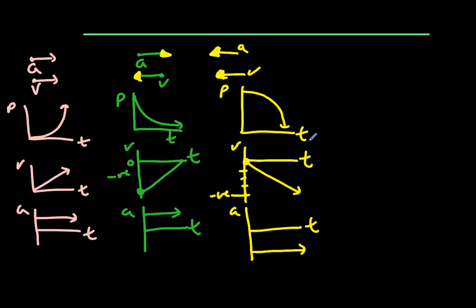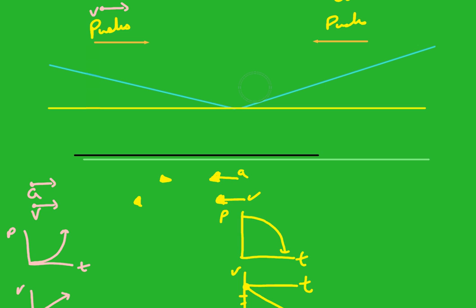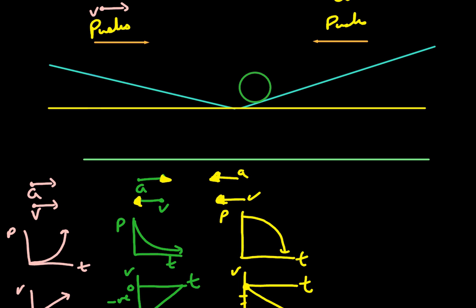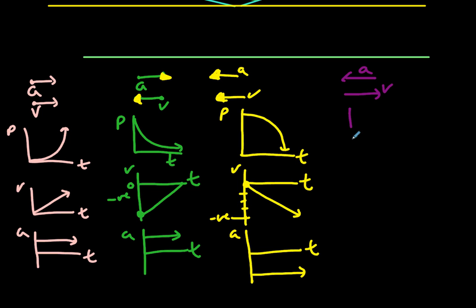Okay, and there's only one more possibility that we can have. There's only one last thing we could possibly do here, and that is to roll this up the hill in a rightward direction. Okay, so we roll it up the hill with an initial rightward velocity. Like this. Okay, it's going to roll up, but it's going to slow down because the acceleration on it is to the left. The push is to the left. So we still have this. Let's find another color. How about purple? So we have acceleration to the left, but we have an initial velocity to the right. This is going to cause the object to slow down as it travels to the right.